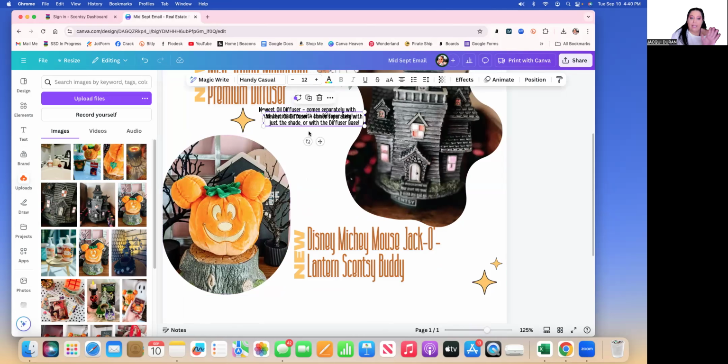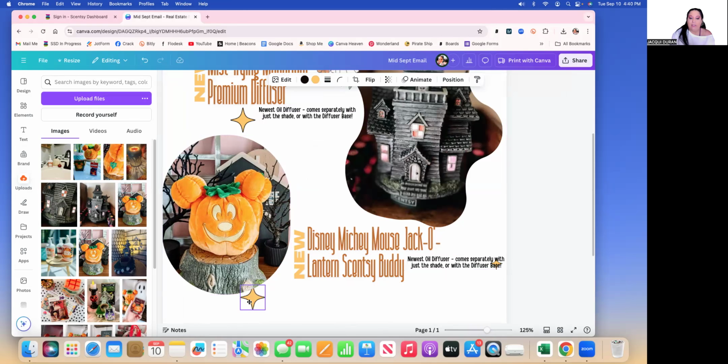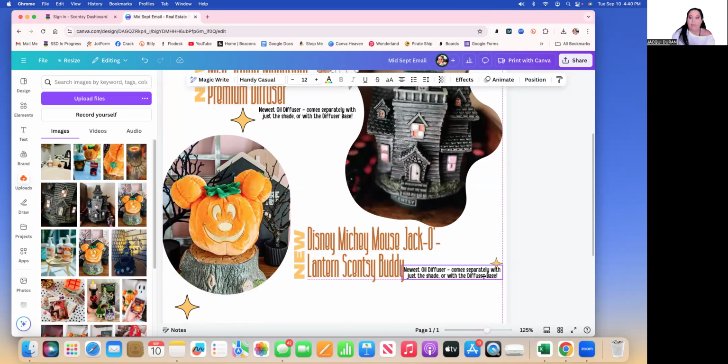I'm going to copy this because again, I'm keeping it cohesive, right? So I'm going to bring this over here. I'm going to move these little elements out of the way because now they're in my way. Let's put those over there, guys. You just sit over there for a hot second. All right, and I'm going to say, Disney lovers know this face. They sure do. Comes with a Disney frightfully delightful scent pack.